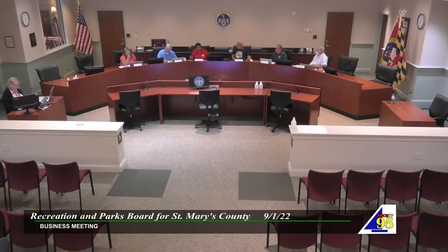I move to amend the previously passed motion for Recreation and Parks to conduct an energy audit test at one of the sports complexes to test methods of lowering the power demand through staggering light usage implementation in 15-minute windows, rather than turning all the lights in a facility on at one time. So the amended motion will be to move to recommend to the county commissioners to direct the Recreation and Parks Department to perform the energy audit test at one of the sports complexes to test methods of lowering the power demand through staggering light usage implementation in 15-minute windows rather than turning all lights in a facility on at one time. I hope everyone could understand that. I'd like a second or discussion. How about we do a discussion first?